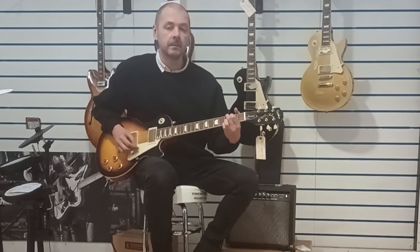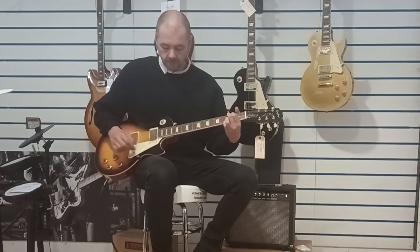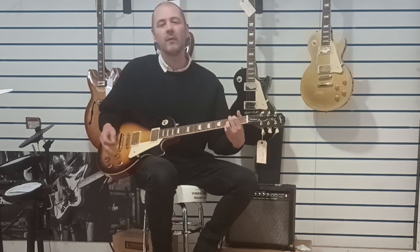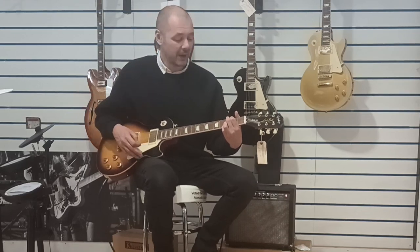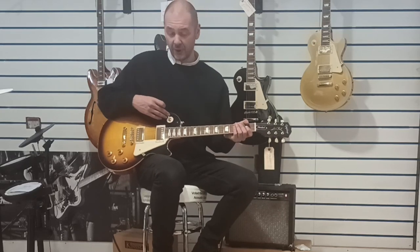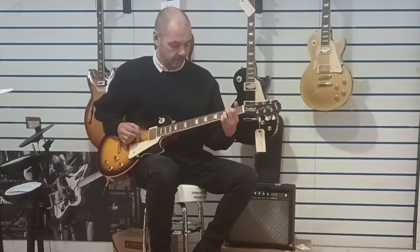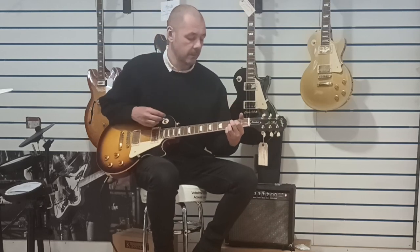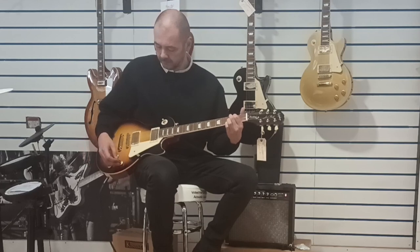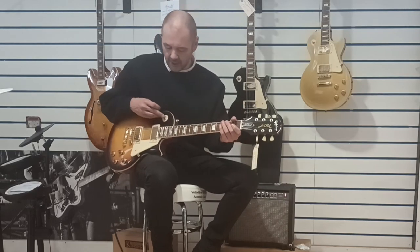Same thing on the treble. Great sustain. Les Pauls are known for the sustain. The notes just ring out and ring out. Absolutely brilliant. So, the last position. So there is a third position, and that's in the middle, and you get both of them together. You a little bit on clean.